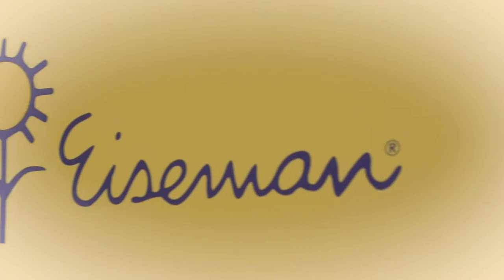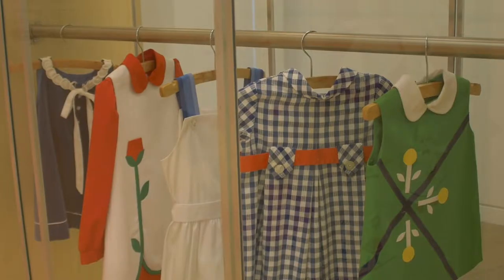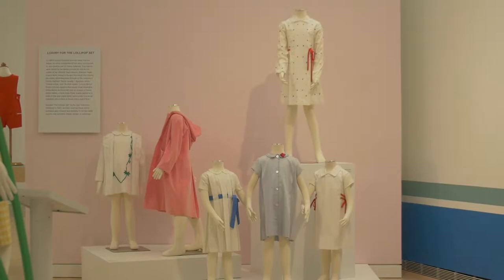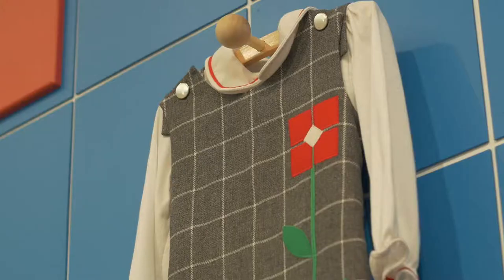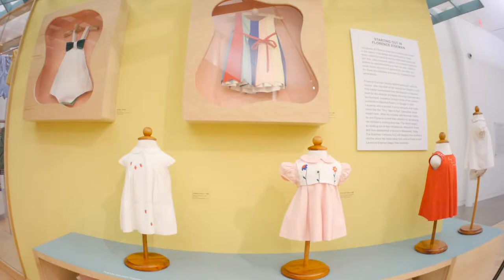Florence Eisenman created a look of childhood in the American century, the period of prosperity that followed World War II. From the 1940s to the present, Eisenman's iconic dresses, rompers, and suits, especially her A-line shapes and graphic appliqués, have projected an image of childhood that feels simple, visually distinct from adulthood, and somehow timeless. She endeavored to 'make a child look like a child.' This directive was at the core of her philosophy and helped define what a child looked like in the post-war period.